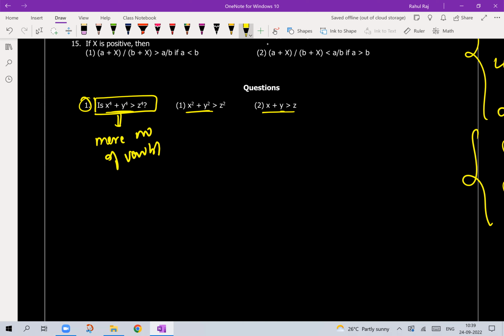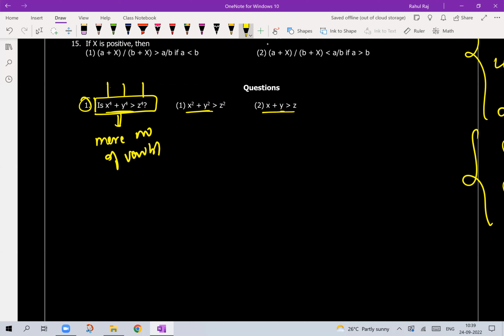Understand there are 3 variables over here in this question, x, y, and z. There is absolutely no information given about the variables. It could be anything. X could be positive, x could be negative, it could be a fraction, a positive fraction, a negative fraction. For that sake, x, y, and z all could be anything at all. So there is no information given to you in this question. There is no relation between the variables given in the question.